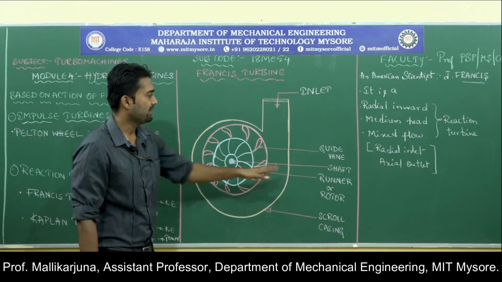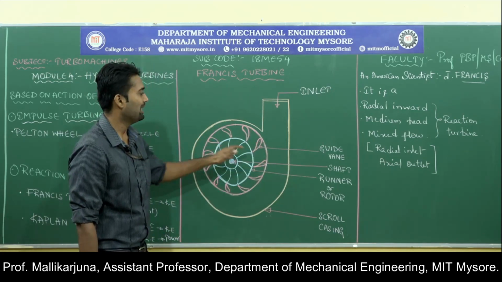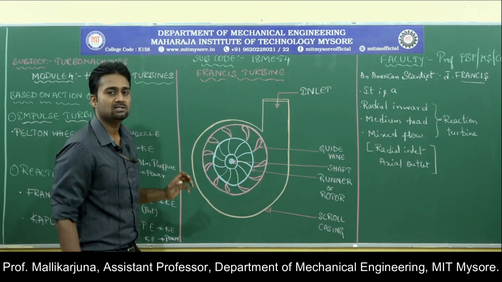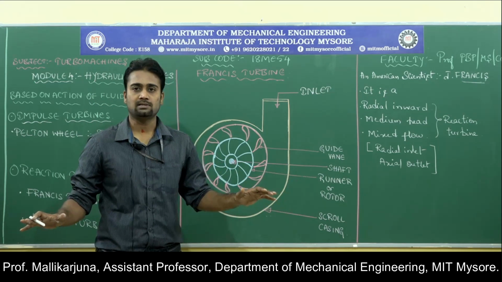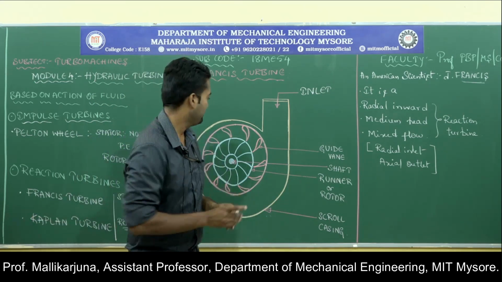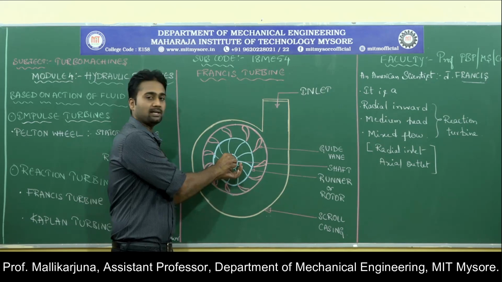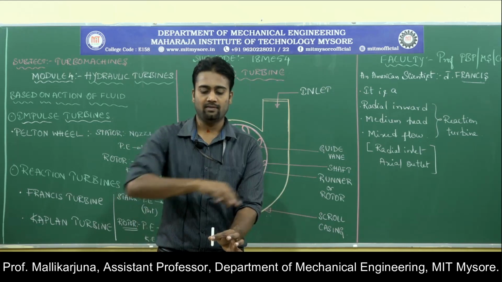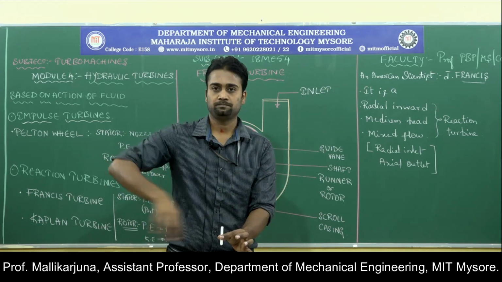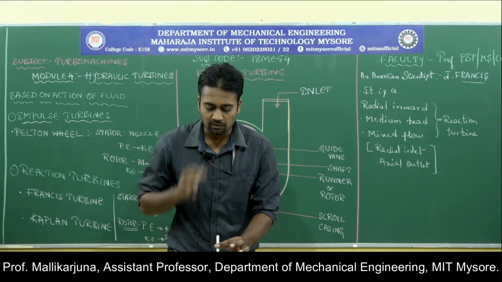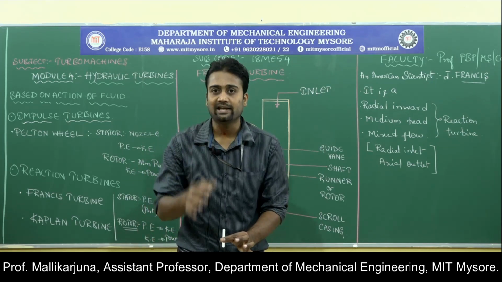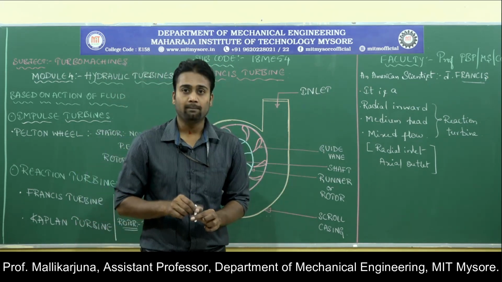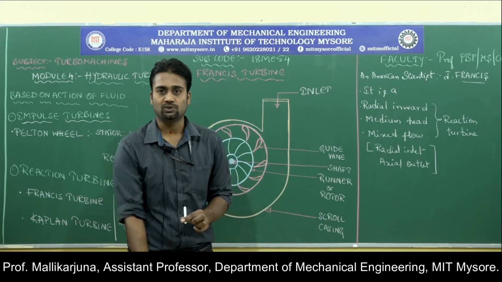Before looking at the various parts and the analysis, how we have drawn this sketch needs to be understood. Make sure this sketch is drawn on a horizontal plane, in the sense the turbine shaft, the center portion, is the shaft, and this shaft is vertical to the ground. It is like this and then the turbine is mounted in this fashion. That means I need to look at this from the top. It is nothing but the aerial view. What I have written on the board is nothing but the aerial view, keeping the shaft in a vertical fashion to the ground.